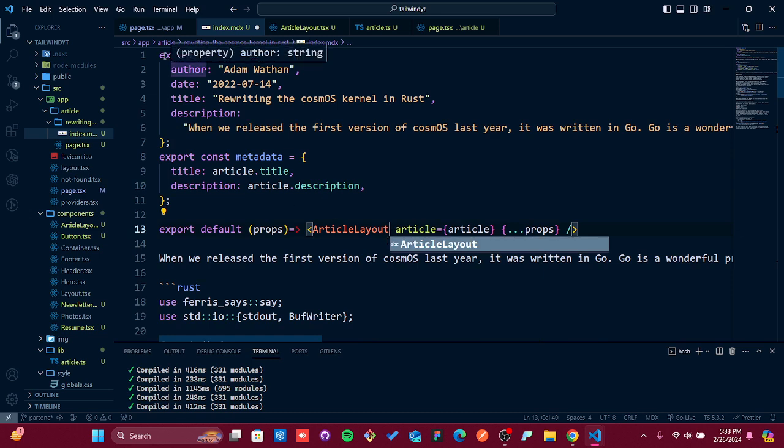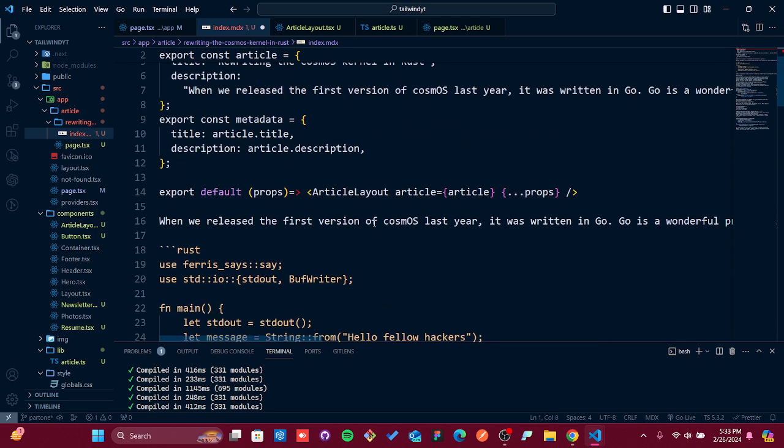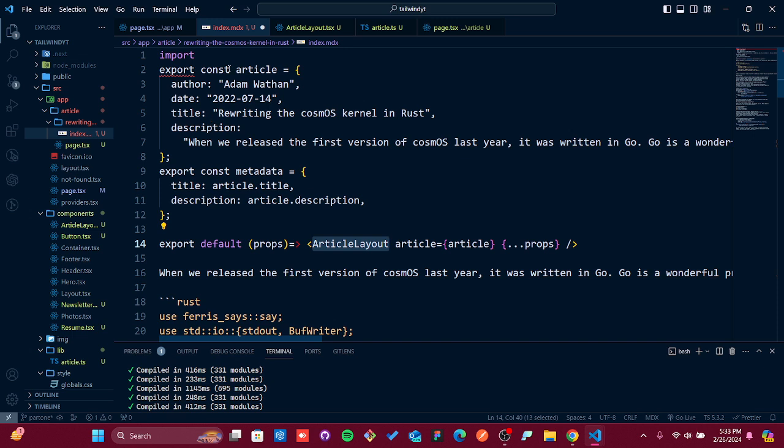Okay, import is not giving me that, so we will put that import, and I need to import the file which we are using, that article layout.